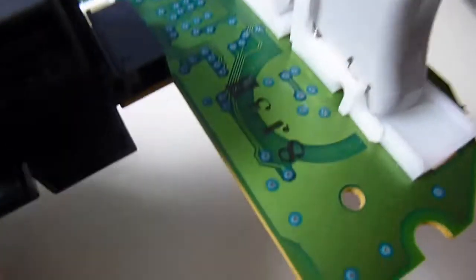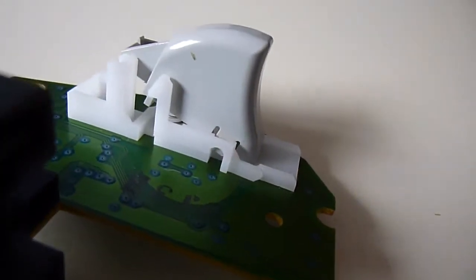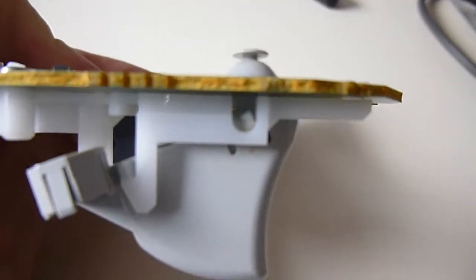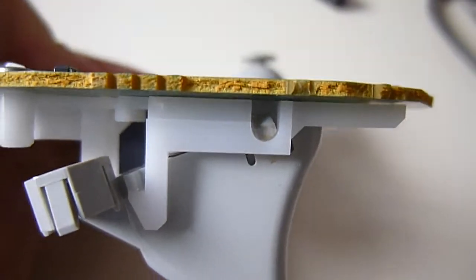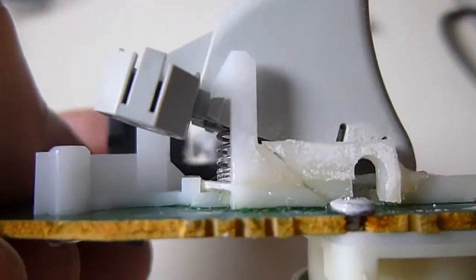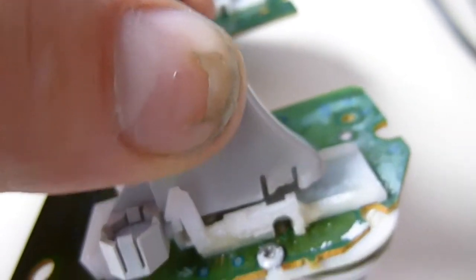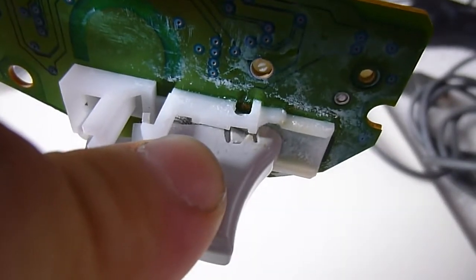If you can see there, the harbour that the trigger sits in, it's got a clear crack, and also the plastic form of the trigger itself does tend to snap. Now, these have been repaired, super glued. That one's actually sheared right off now in there. I'll lift this up, you'll see it's a plastic stem fits inside the harbour that it rotates about. That's actually sheared right off.